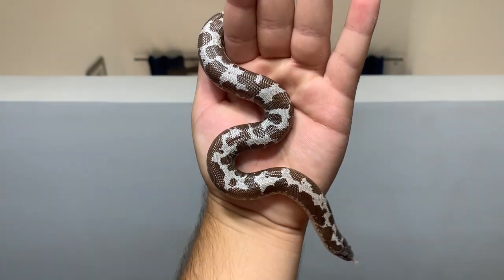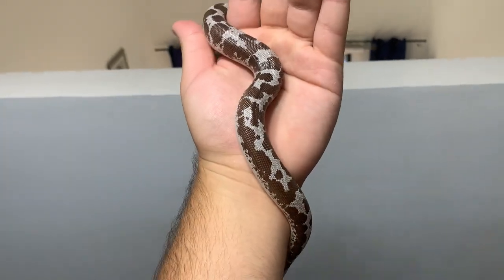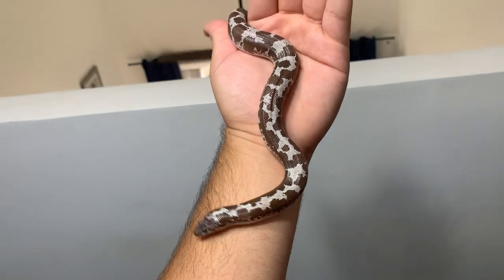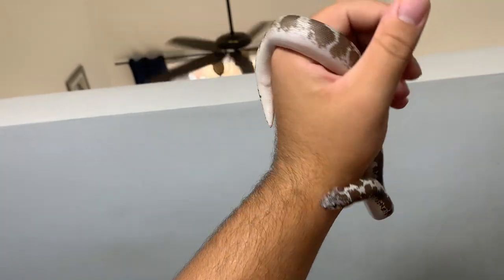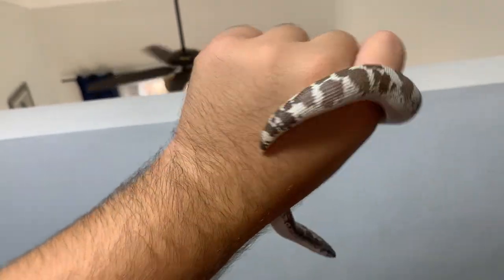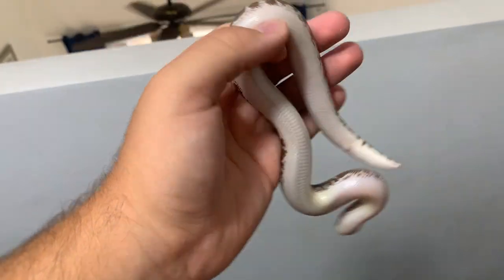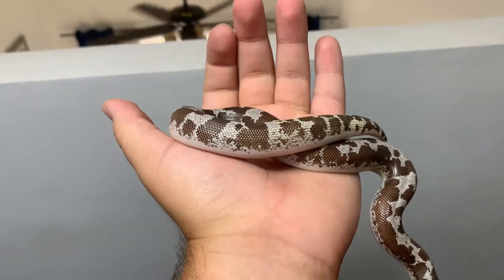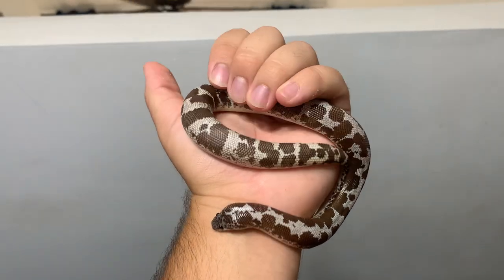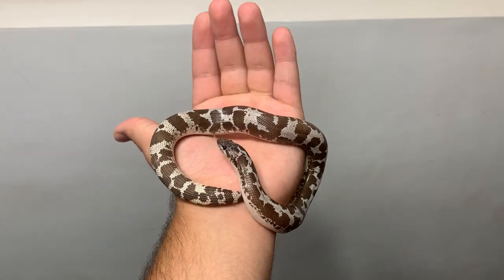So yeah, this girl's looking nice. She has a cool little puzzly looking pattern. She almost resembles a P3, but is definitely not P3, so do not get confused. And yeah, that's the pattern that got me to buy her originally, where she looks splash. She looks just like a dirty splash. But like I said, she's available if you guys are interested. $275 shipped.